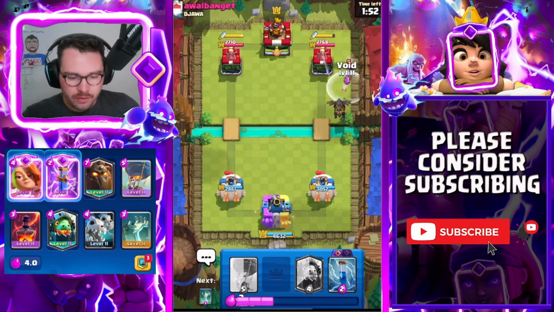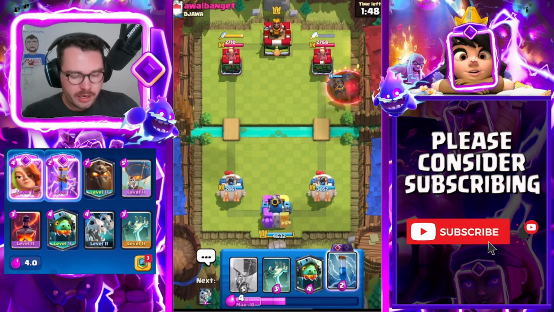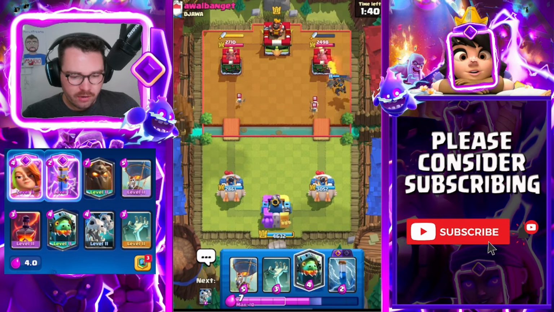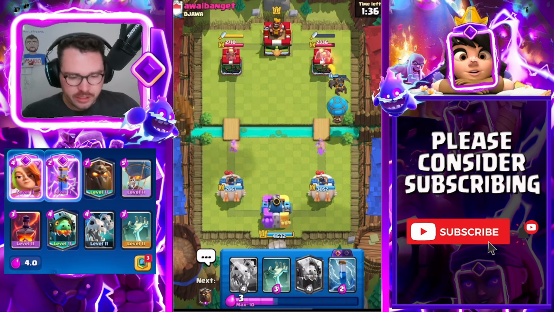Okay, I'm going to Void on the Firecracker here. I think that's absolutely worth it. And I'm going to wait just a second to see what I want to play. Like, I might want to Zap something. I might want to go in for balloons. Okay, he's cycling skeleton. He's cycling all that. I mean, since he's just letting that go, I will go in for a balloon. He doesn't have Firecracker in hand.